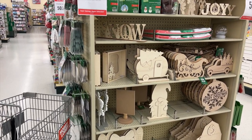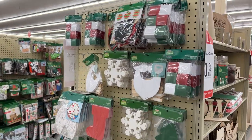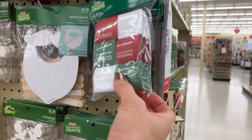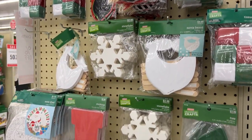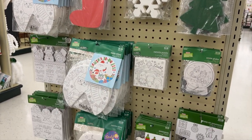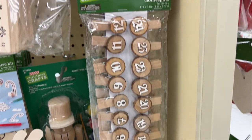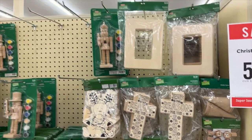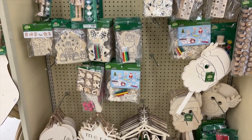There were some larger wooden pieces as well, going beyond typical crafting to where you can use them as decor pieces in your home. I also totally loved these tissue squares — something about not having to cut up all the little tissues and still being able to do a fun project like creating a wreath was really appealing. Tons of felt pieces, tons of tissue pieces, and tons of kid crafts ready to go. I like to buy those for when my kids are getting out of school during the Christmas season, putting them in a big basket and letting the kids choose things they want to do each day.